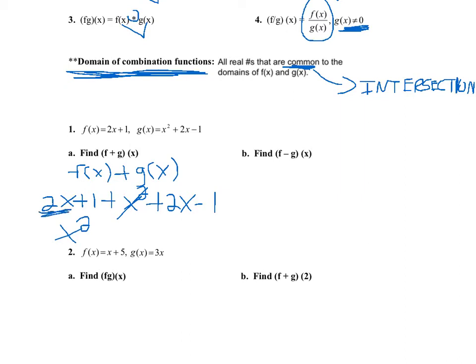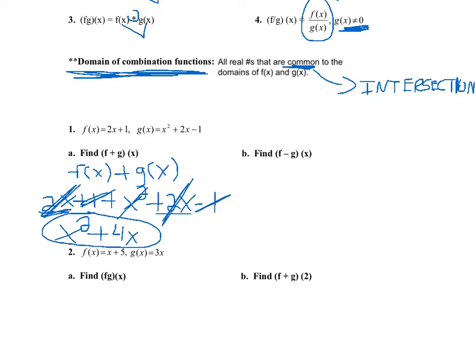I look at positive 2x, positive 2x. When we add those, we get 4x. So we're done with the x's. Then we have plus 1 and minus 1. Well, these cancel out. So this is what we end up with here. Now, this is it. You don't have to do anything else. You don't have to pull out an x and factor it. You just want to get what the new function is in terms of x and make sure it's simplified all the way. And it is. You're not solving for x. You're not doing anything else to it.